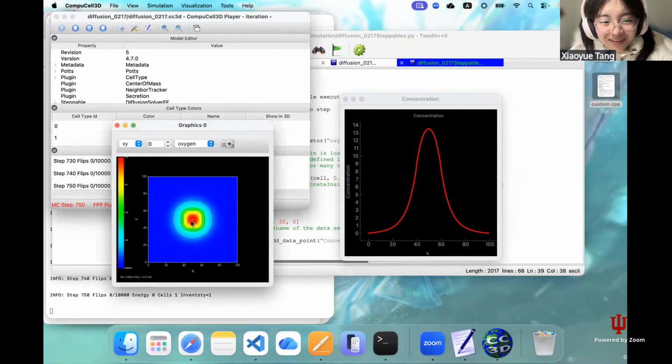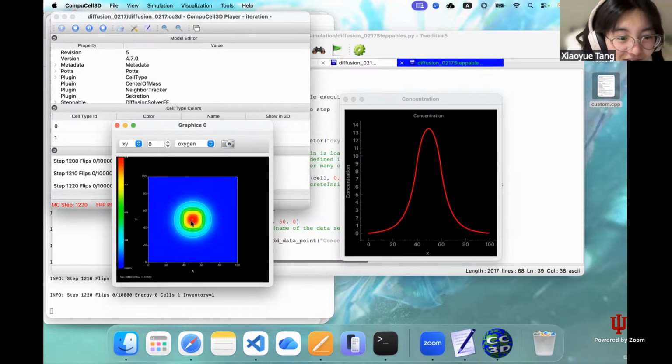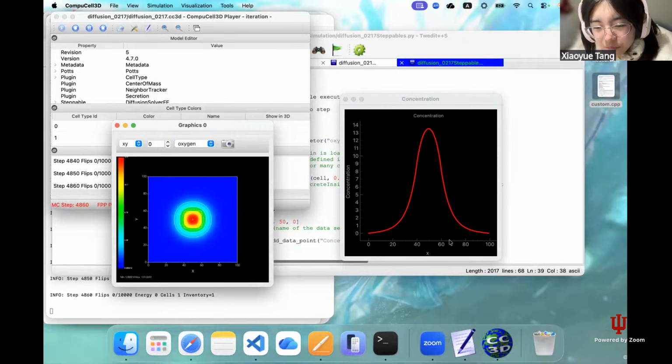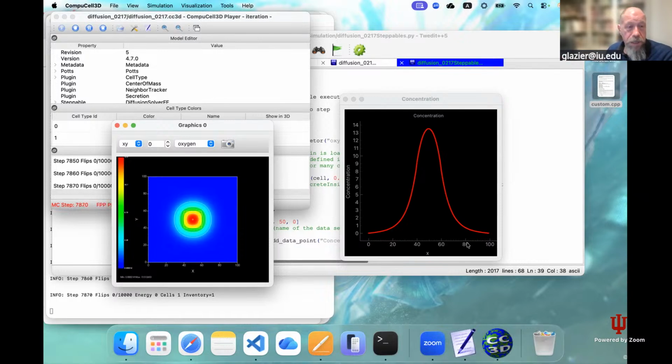I think actually it secretes everywhere inside the cell, all over the cell. Okay, but the cell is between 40 and 60, so why is it not a plateau but a peak here? Because it's secreting everywhere, but you're only losing material at the edges, right?